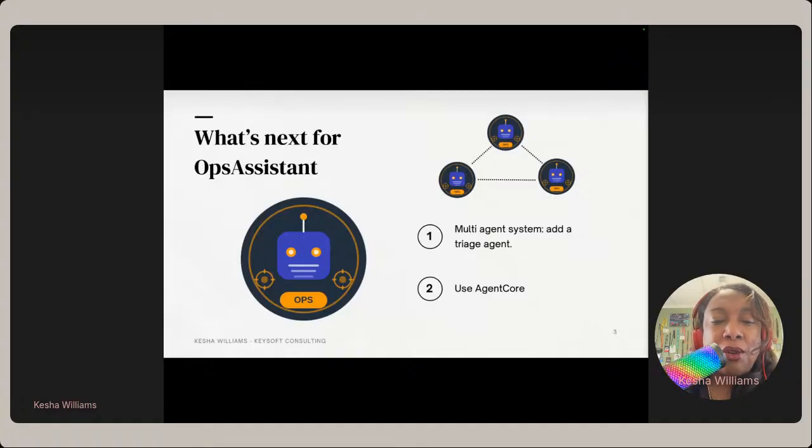With Agent Core, it comes with a runtime, so where your agents run. It comes with a gateway: how do your agents connect to tools? It comes with memory. It comes with identity, like who your agent is allowed to be, policy, what they're allowed to do, evaluations, how they're doing at their job, and observability, what we talked about with CloudWatch.